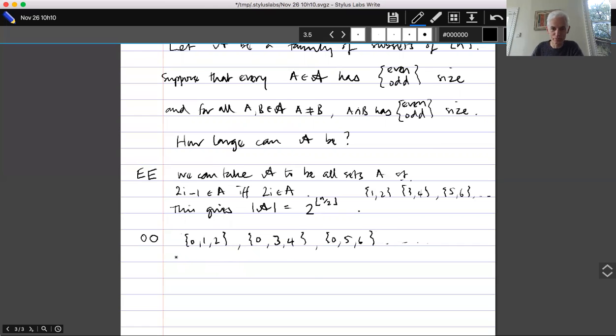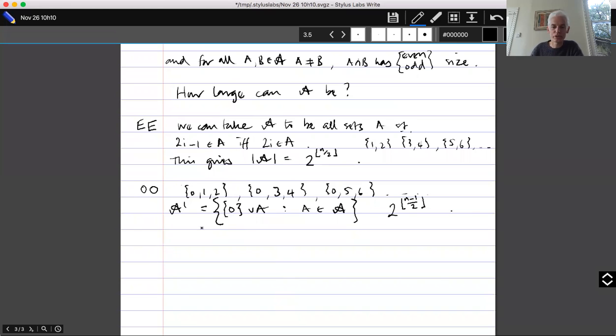I can say that more economically: I'll take 𝒜′ equals the set of {0} union A such that A belongs to 𝒜. If I take any set A, I've added one element. If I take any intersection of two sets, I've added one element. So everything's become odd when it used to be even. And so now I get 2 to the floor of (n minus 1) over 2.